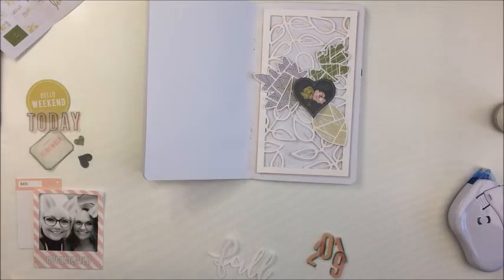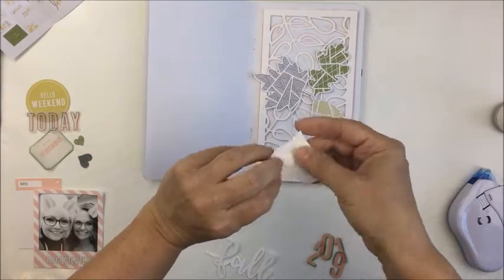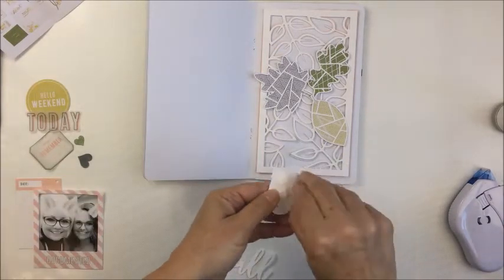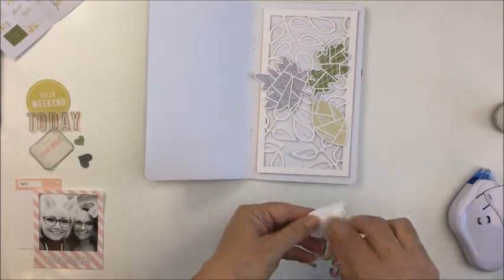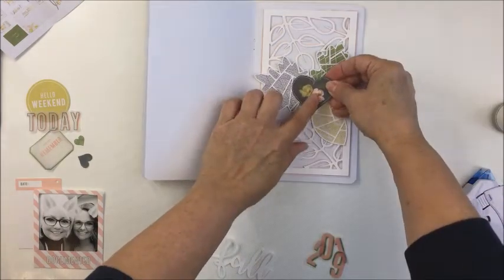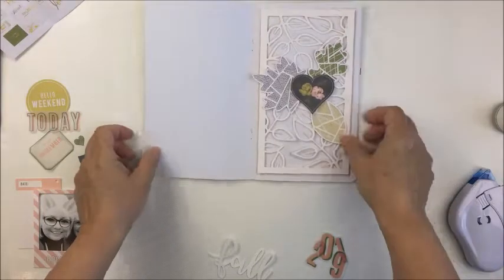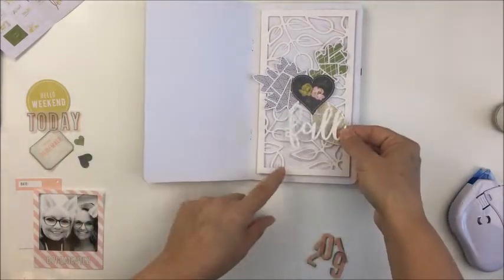Now this little heart die cut piece is going to be popped up a little bit. So you can see where I didn't want to get too much foam happening here so that it becomes a little bit too thick. So I'm going to just take the release paper off the back of that foam adhesive and use that as a centerpiece for those leaves.